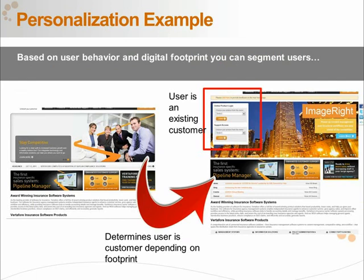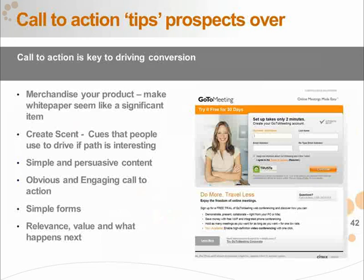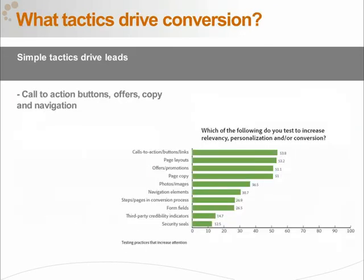Best technologies become commoditized. So if you offer that engaging experience, you will find that you'll get better conversion on your site. The other thing that's quite important is call to action. If the engagement is there, having the right lead forms and information for your buyers to actually convert is quite important. So conversion will require you to have the right call to action across your sites, whether it's lead form, phone numbers, etc., for buyers to convert. And the tactics that really drive conversion include call to action, getting the right offers and promotion, getting the right copy. So if you're not getting the right conversion, think about these things that you see here based on a survey that indicates that layouts, page copy, call to action are all important in driving conversion.